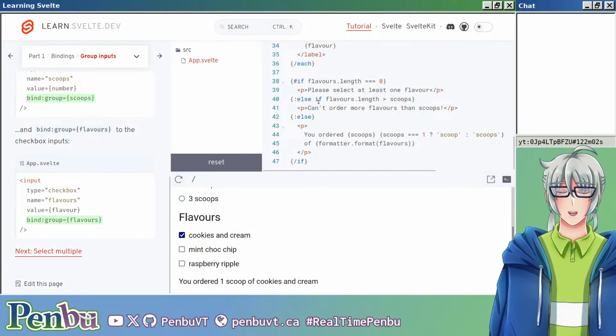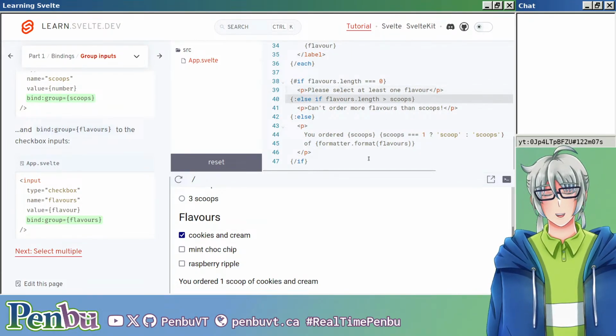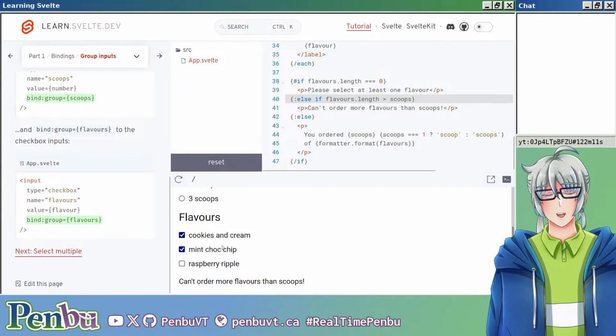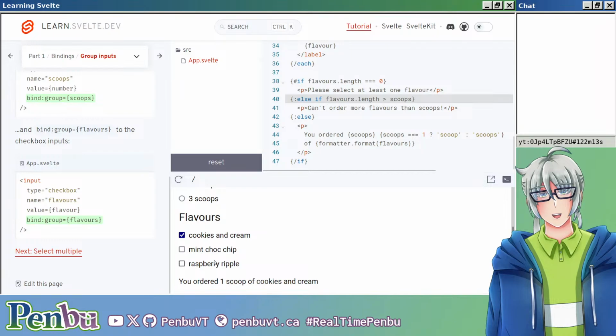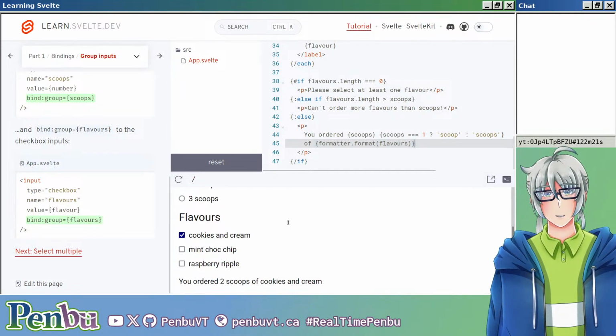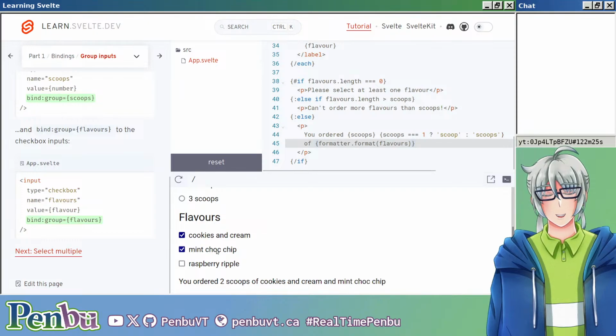Hold on. And then else if flavors.length is greater than the number of scoops, so we have more flavors than scoops, then we can't order more flavors than scoops. Else, you ordered scoops of whatever flavors. We have 2 scoops of cookies and cream, or we have cookies and cream and mint chocolate chip.